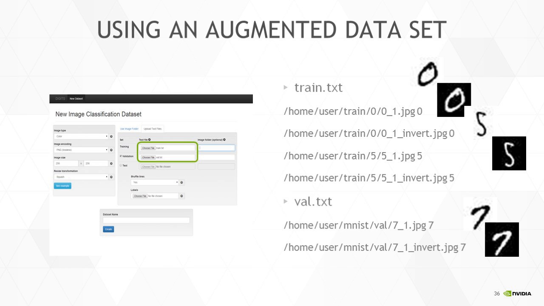Then remember that you need to upload a labels text file. In this case, if I have digits ranging from 0 to 9, it will just be a list of my category names, where the first line will be a 0, the second line will be a 1, and it'll go through until 9. But if you were doing dog types, you would just have a list of those dog types. Just remember that the first line represents category 0, the second line category 1, and so forth.